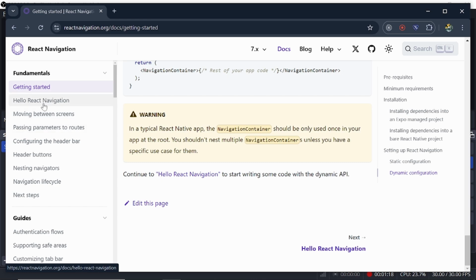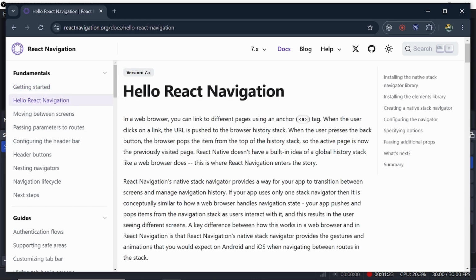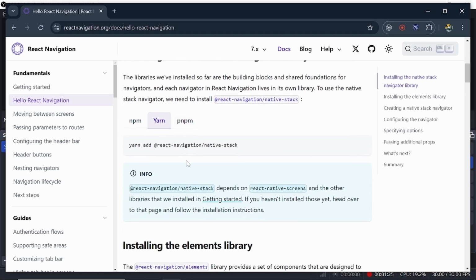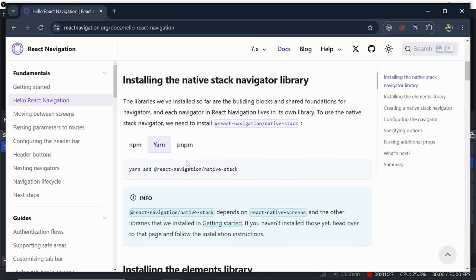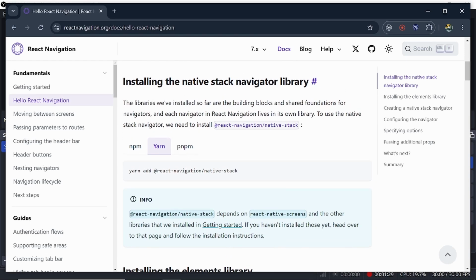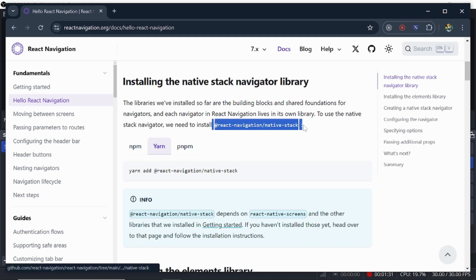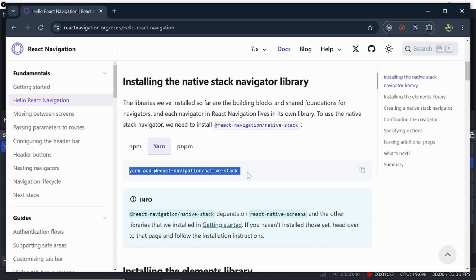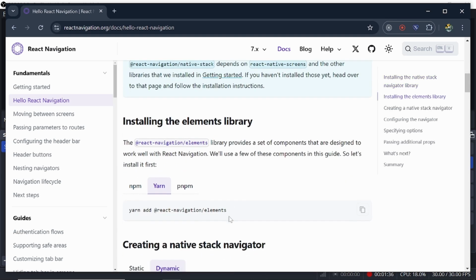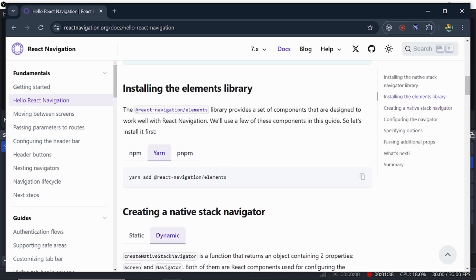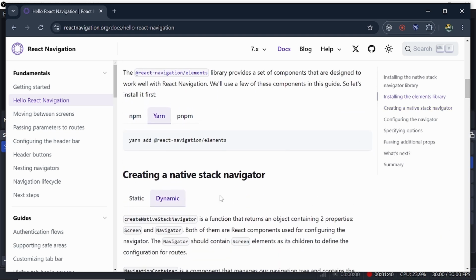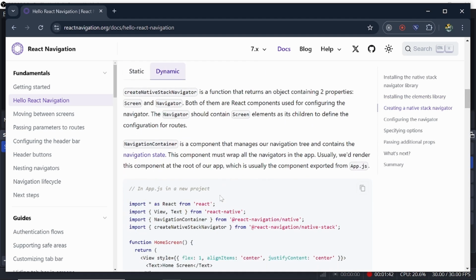Okay, so let's come back to a few more things. Like here you can see I'm having an example of hello navigation, a small application example. Okay, and basically we are going to use this stack navigation. So you have to install this one also, like this, copy this and paste it to your page. Okay, now this is not necessary because this is just going to provide elements like input, button and all.